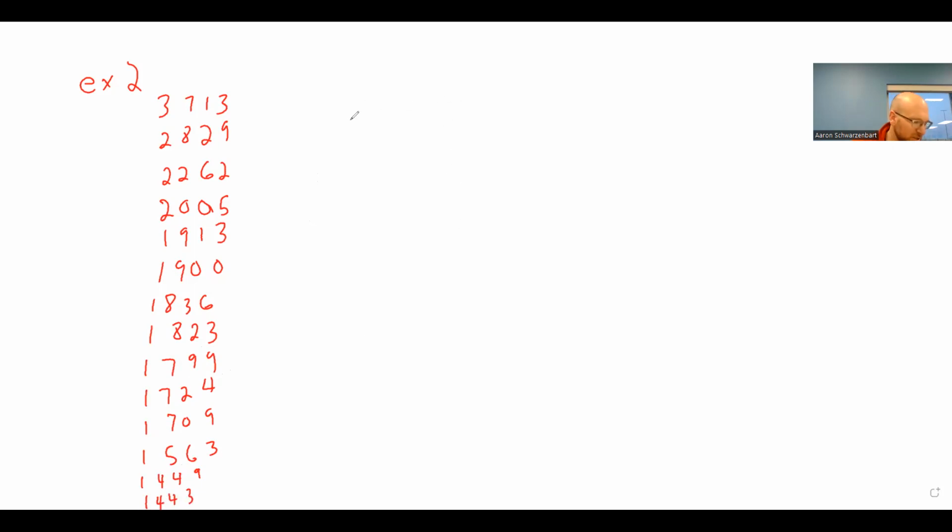So a stem and leaf plot takes stems from the beginning and puts them at the end. Now, for this, our stems are going to be thousands, and our leaves are going to be hundreds. So I'm going to round this to 3,700. This is going to become 2,800.